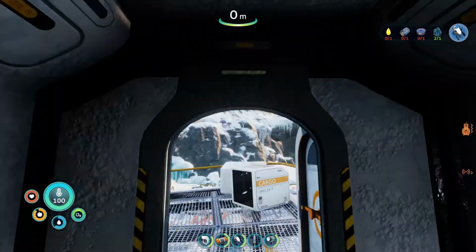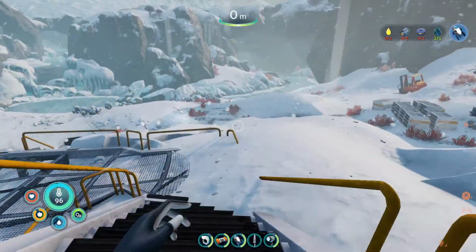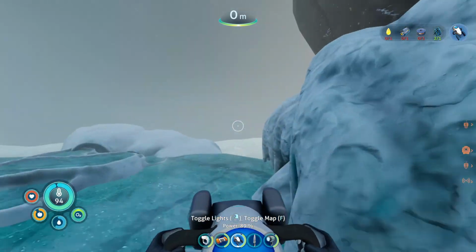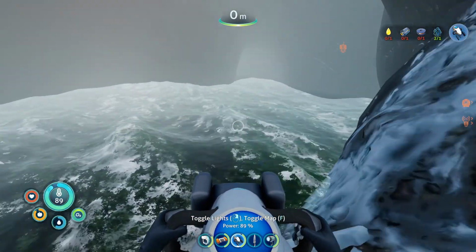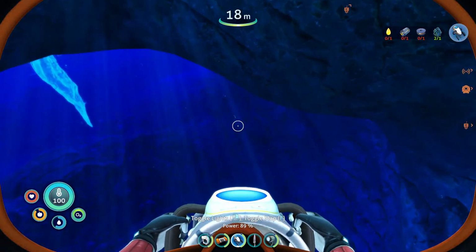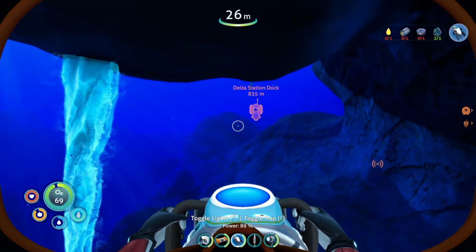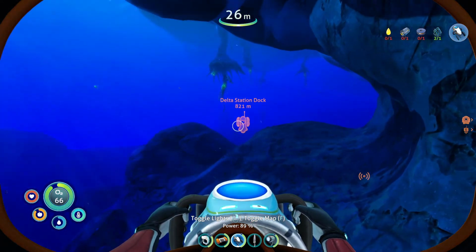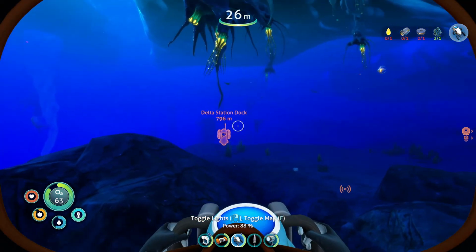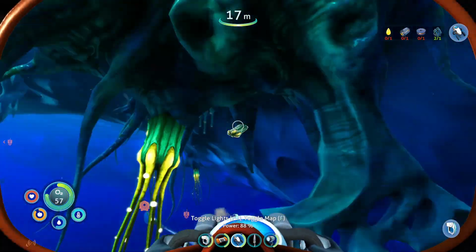Okay, so we're actually just going to get out of here. There's not much left for us to do here right now. And we're just going to shoot back into the water and go back the way we came. And also because we picked up the lore, the PDAs and all that and listened to all those, we actually unlocked Delta Station Dock. Normally, to unlock it another way is just to go south. And when you get close to it, the beacon for the dock will pop up. And this is the same location for everybody.